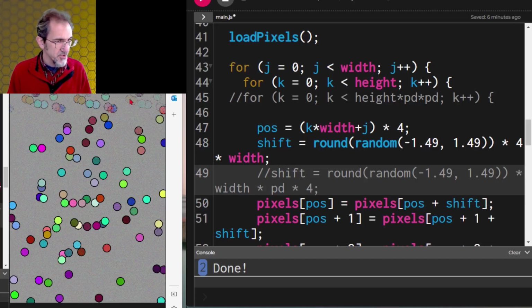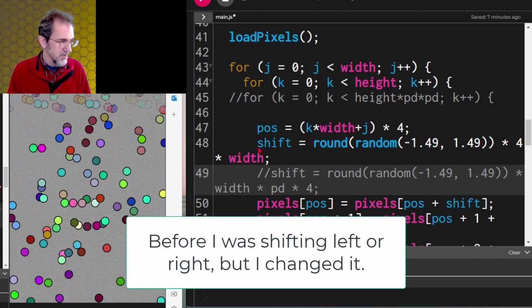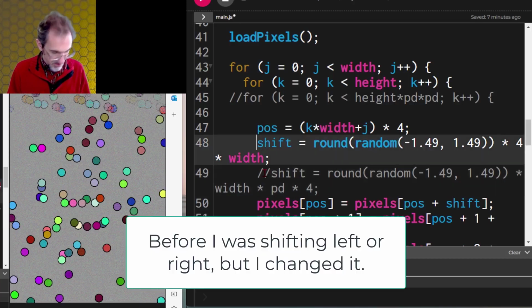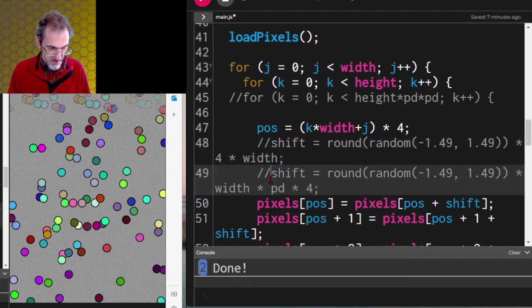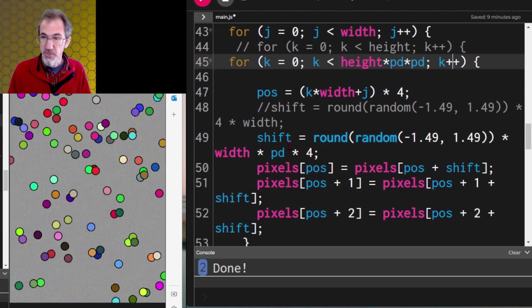To fix the circle problem where it's shifting these circles around, I've got to change my shift calculation. So right now I'm trying to shift things 1 pixel up or 1 pixel down. If I comment this out and comment this in, notice this shift I've multiplied by pixel density.